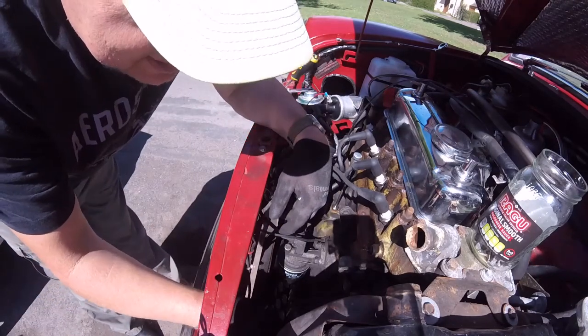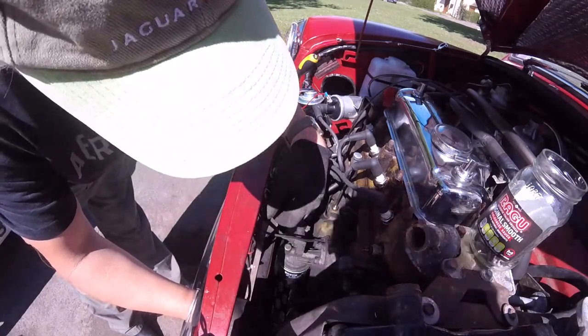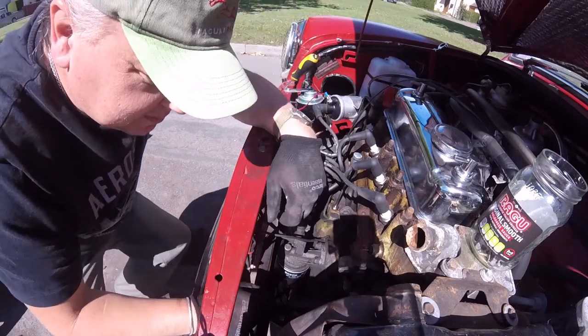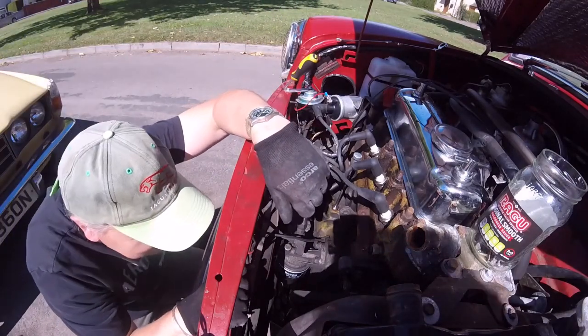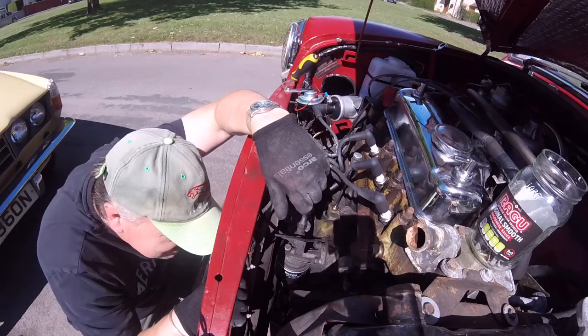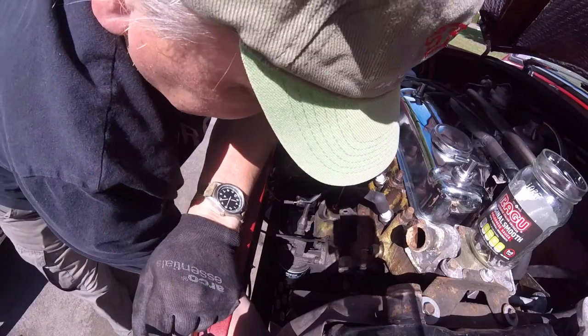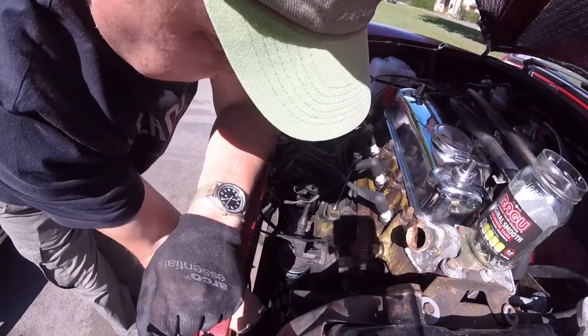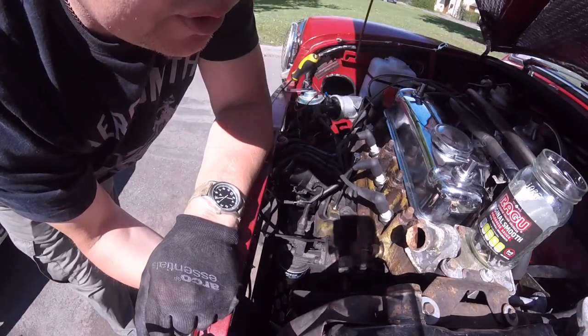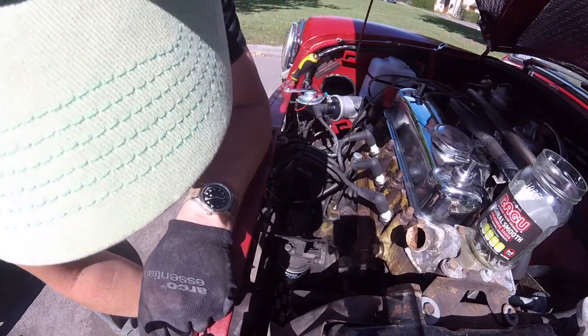Right, there's your gaiter boot. Right, now I see what holds the radiator in, because I was wondering what holds the radiator in. I can't seem to feel anywhere where you can drain the radiator. I thought there was a draining plug on it.